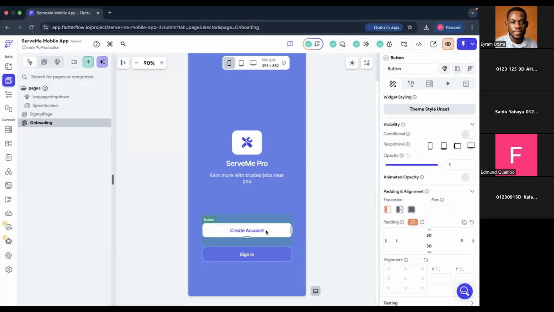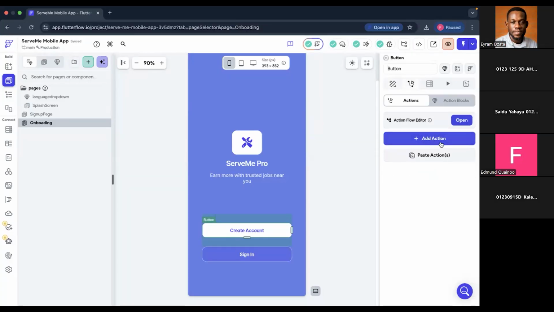We call it action. When you click on a particular button you want to add an action to, just click on it like this, and then on your right hand side, you see the properties. This side is called the action. When you click on it, it tells you to add new action.